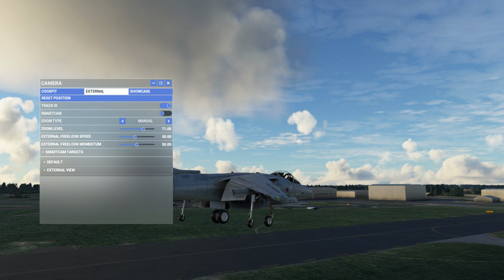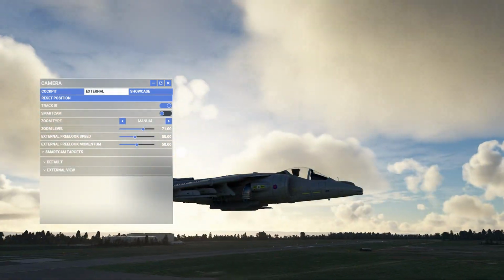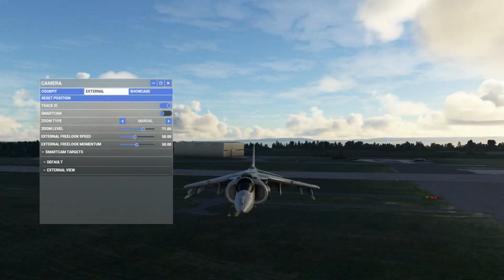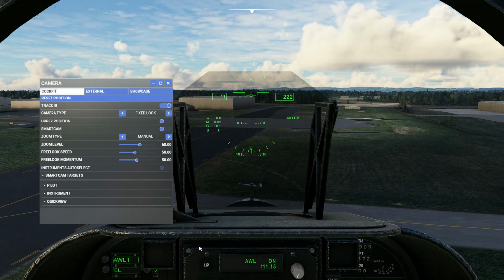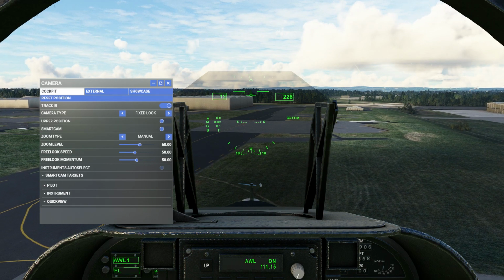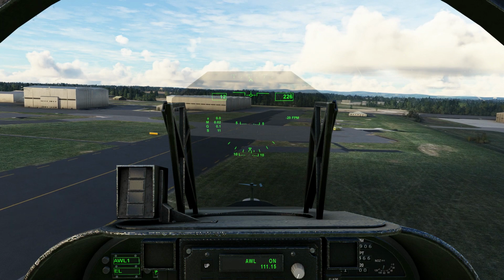I could even pull the gear up, and there you go. It just looks insane, the speed that I'm flying this aircraft at. And of course, that's something that the Harrier is known for. So I think I'm going to leave it there.